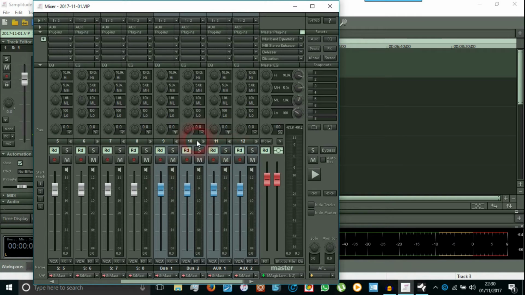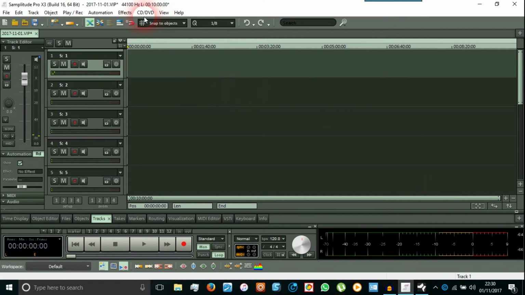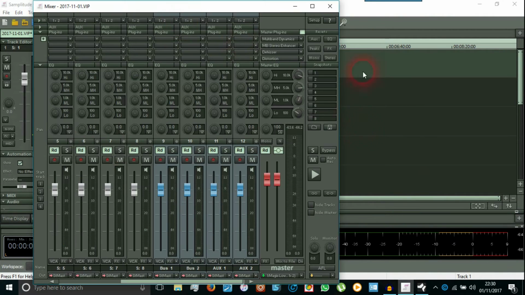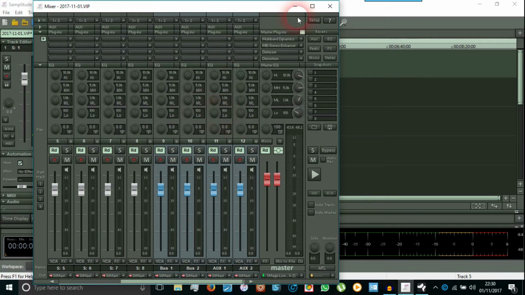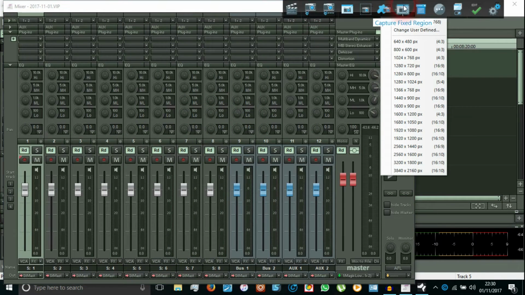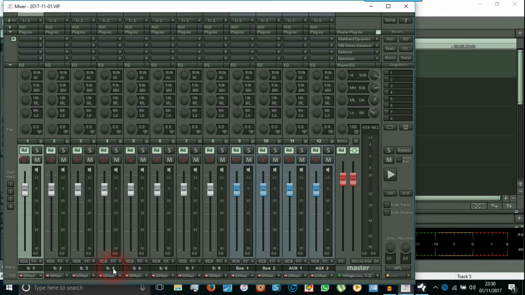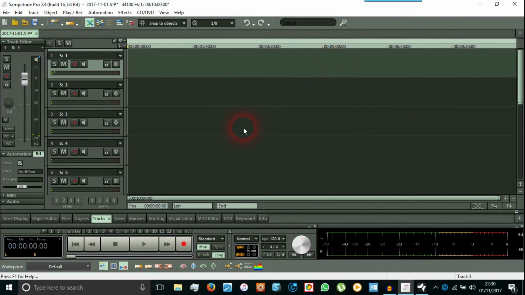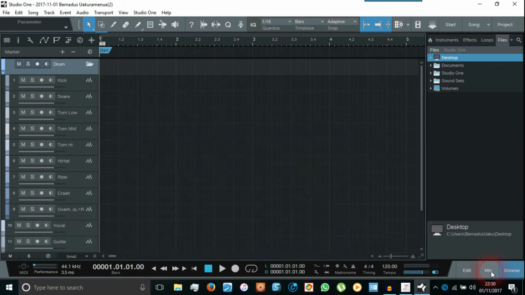And then you can go up here at view, you can click on mixer to show it, or down here. So there are some buttons that you can click, but as you can see, once I click the mixer, then I have to close it up here. Oops, I have to close it up here, sorry for that, and then I have to click here. So it's kind of tedious, gets in the way too much. With this guy standing right there, it doesn't come in my way, so that's already helpful.